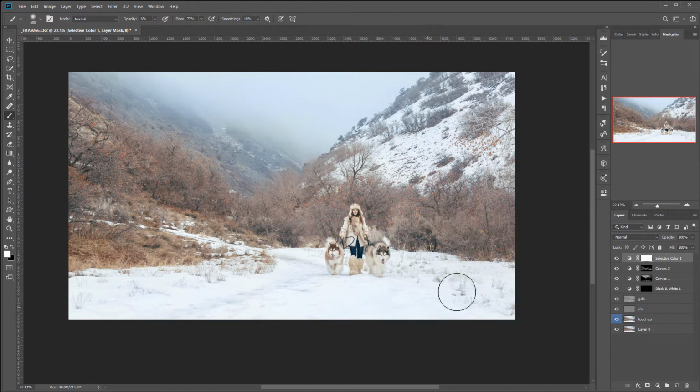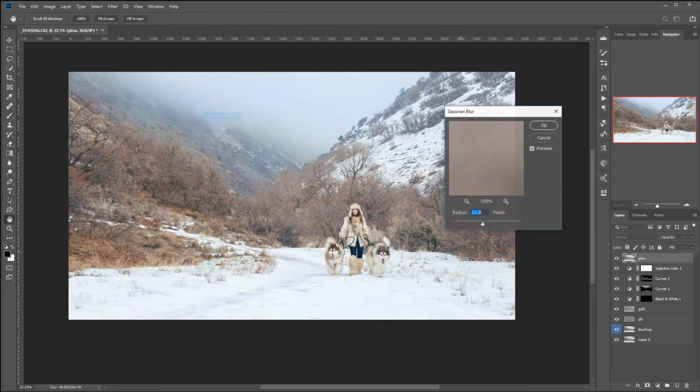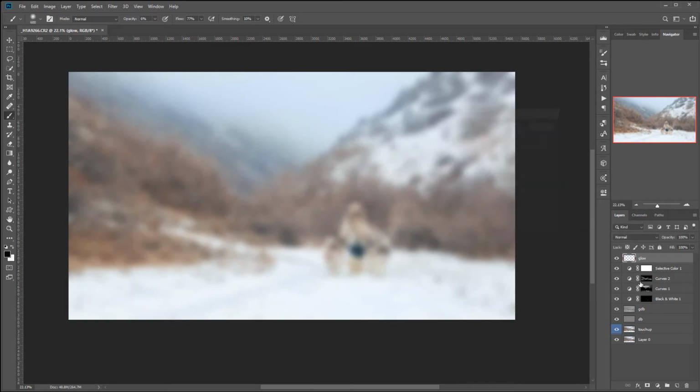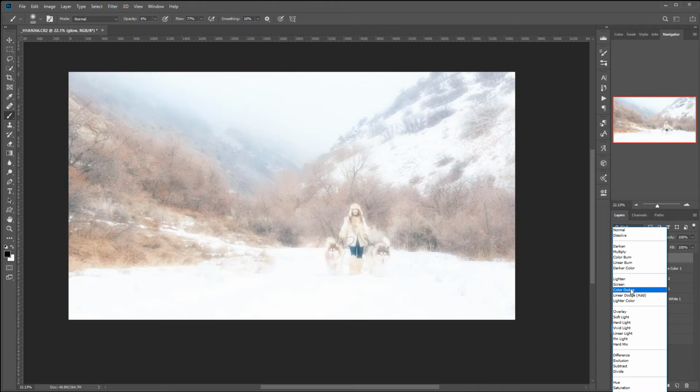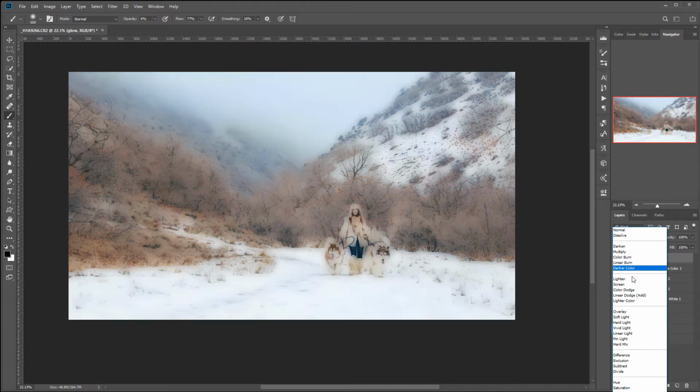Also sometimes to add a little bit glowing, let's create Ctrl-Shift-Alt-E new layer. And for this one, I want to just add a little bit more of this haze effect. So we'll go to blur, Gaussian blur to this. Just maybe about 30 will be good. And we'll switch this to, we have a screen mode or a soft light. So both of them will work. We'll go to actually soft light.